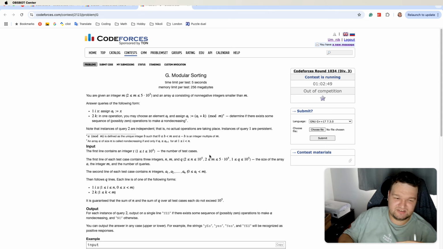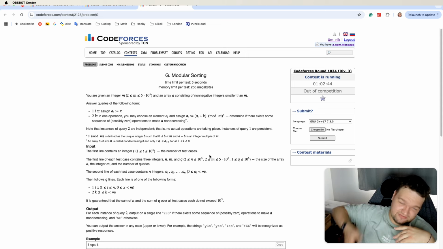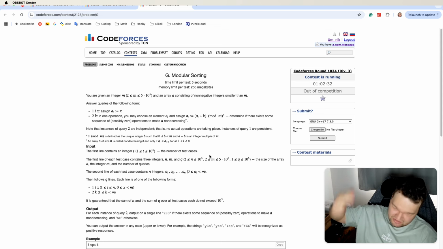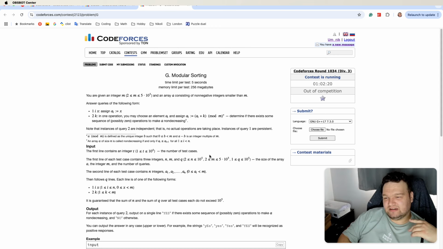That's one way. The other way would be to just go through the queries every time for every divisor. In any case, either we are doing it in parallel, and for every query we go through every divisor and update the values, or for every divisor we go through all the queries every time. In any case, the total number of operations will be proportional to the number of queries multiplied by the number of divisors. We need to be a bit careful: it is guaranteed that the sum of n and the sum of q do not exceed 10 to the fifth, but the sum of m can be big. So we cannot do anything linear in m, including clearing anything.